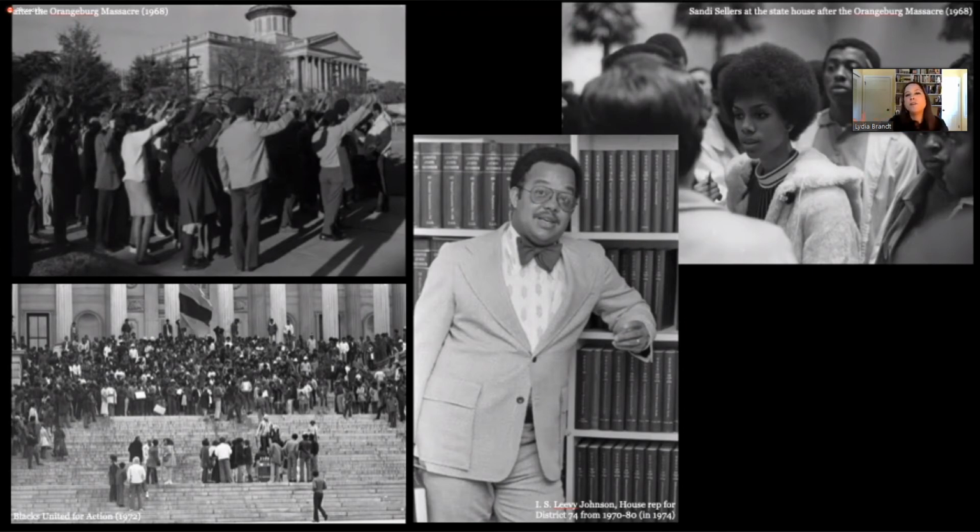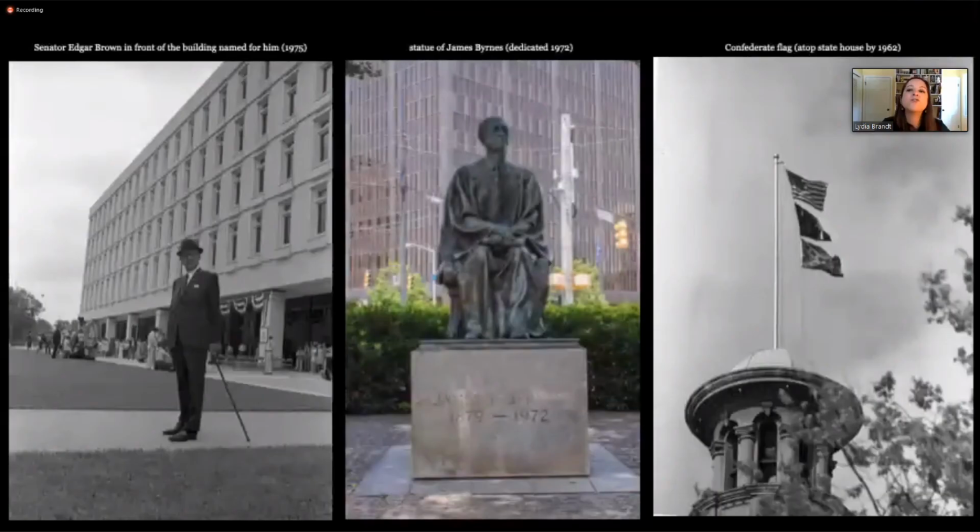So these new buildings and these wide plazas that are almost empty seem to invite this new representation. They weren't bogged down with monuments. They were of the latest styles of architecture. They spoke to right now. They spoke to South Carolina's potential in the future. But the past is still very much there in the Capitol complex of the 1970s and early 1980s.